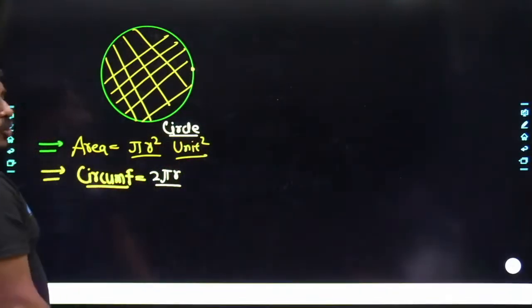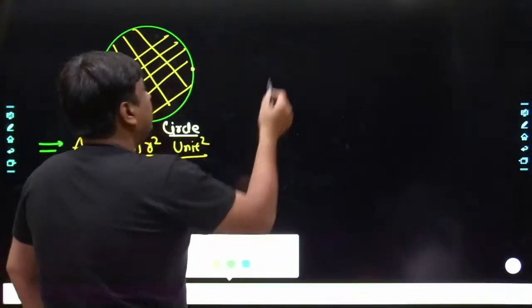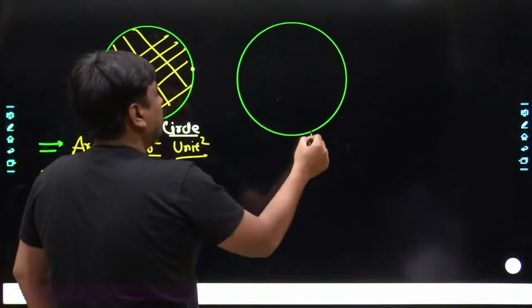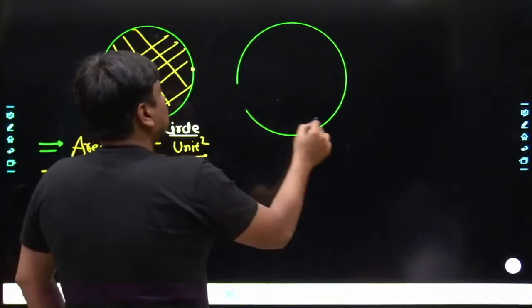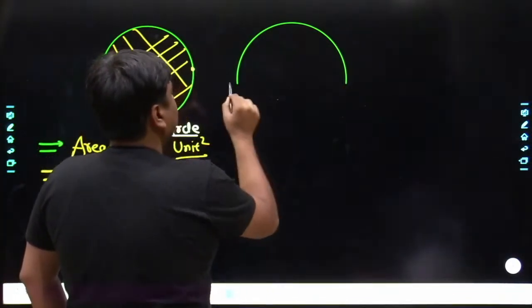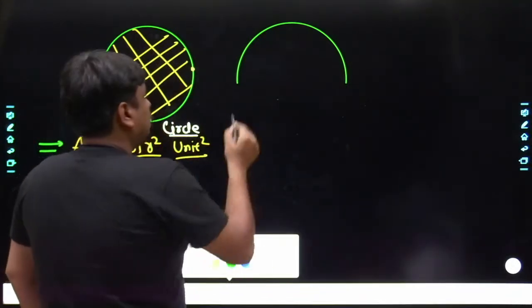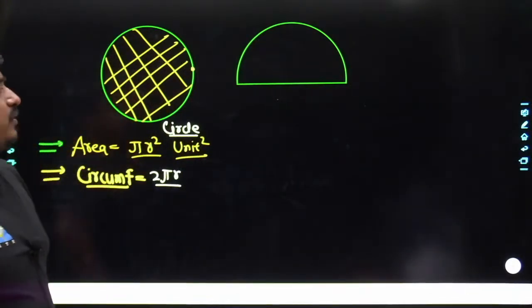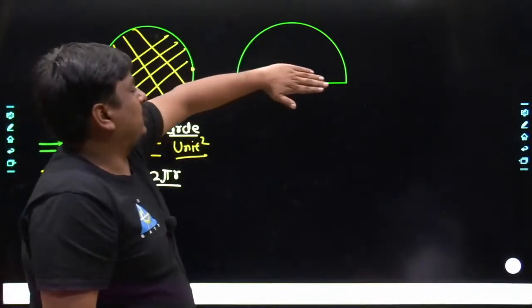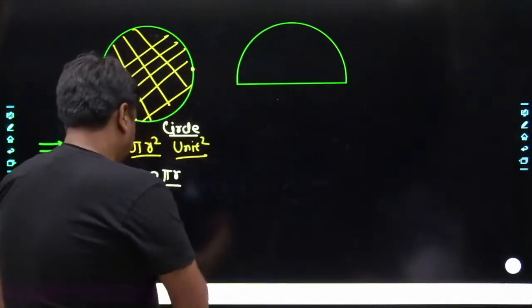Sometimes we also refer to the word semicircle. How would the semicircle look like? The name itself is quite self-explanatory. The half of the circle is said to be semicircle. That means even its area would become half, and as well as its circumference would also get half. Most of the time people do not consider this as a part of circumference. What is it? It's a semicircle.